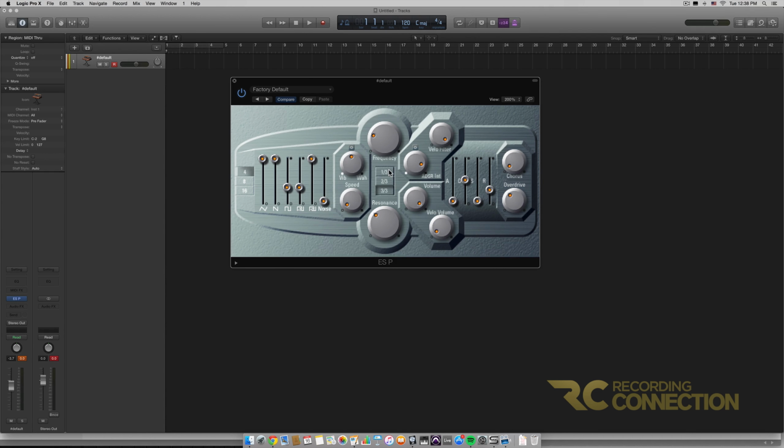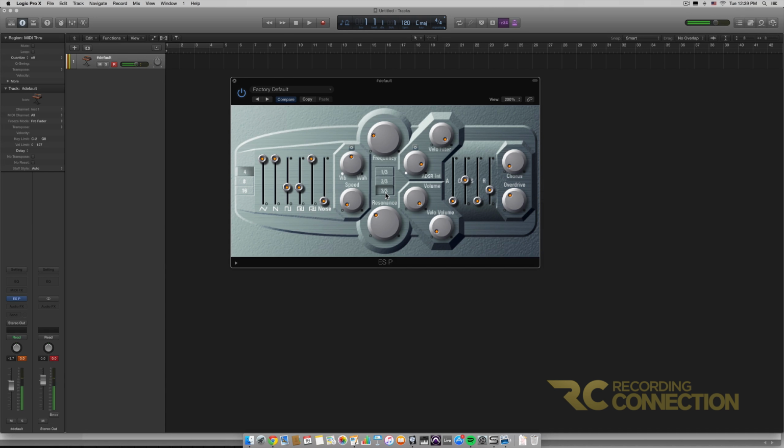One thing we haven't seen before, though, is this right here, this 1/3, 2/3, 3/3. Essentially, these are buttons that control the filter modulation depending on which key we press. Right now it's set to 3/3. So what's going to happen is, right now I'm pressing a C note. If I go up, you can tell the filter is kind of moving with the note depending on the one I press.